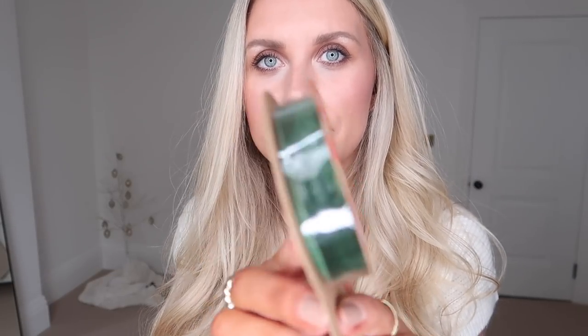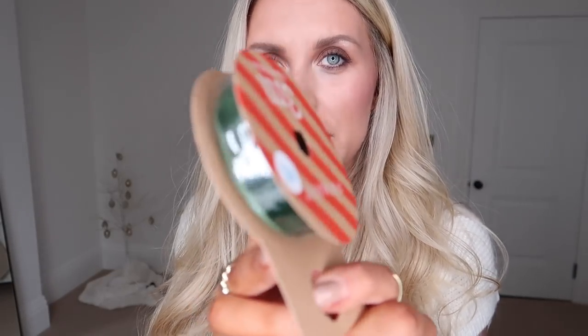I've purchased some green velvet ribbon from Etsy this year which still hasn't arrived. In the meantime I spotted that Primark do three-metre rolls for just £1, which is even cheaper than what I paid on Etsy. I'm a little bit gutted, but the Etsy one is en route so I didn't want to buy too many. This dark green ribbon will work really well on brown craft paper — that's the theme I'm going for: brown craft paper with a bit of green.